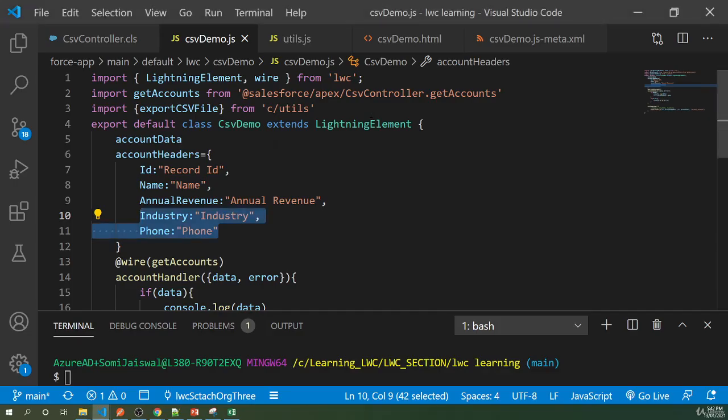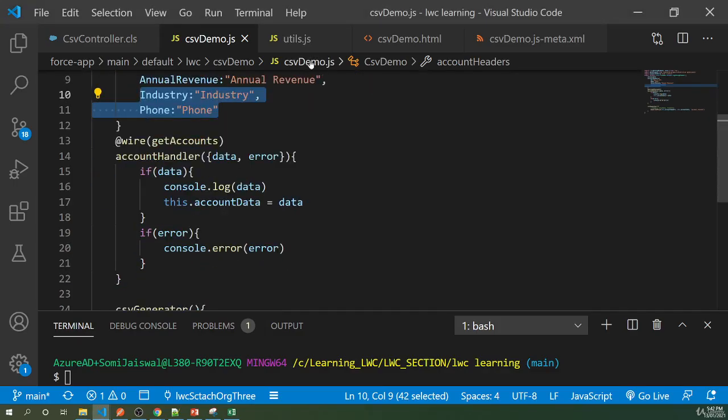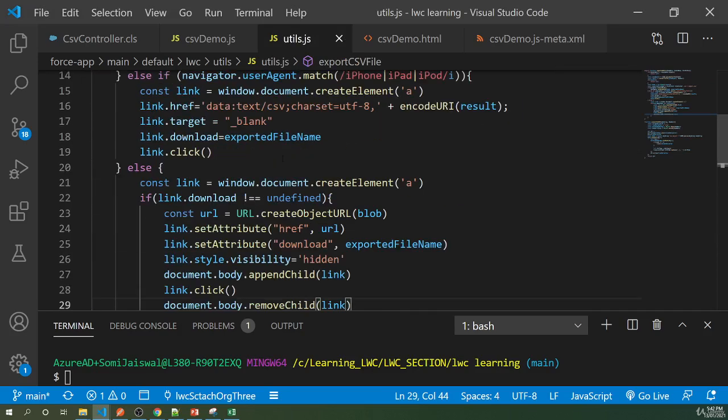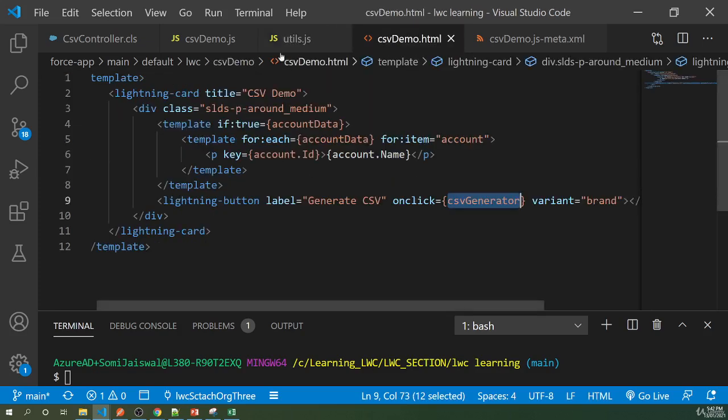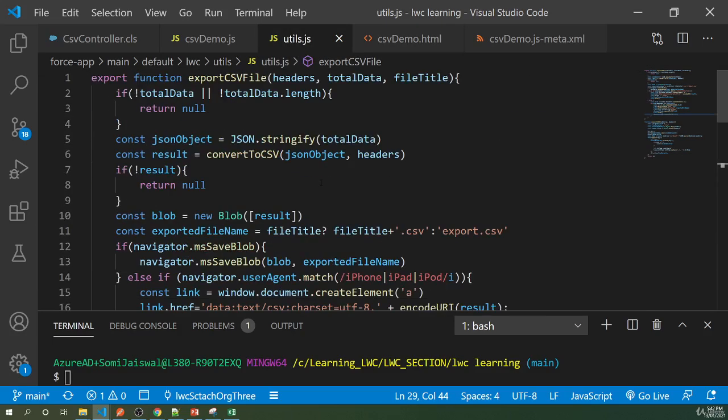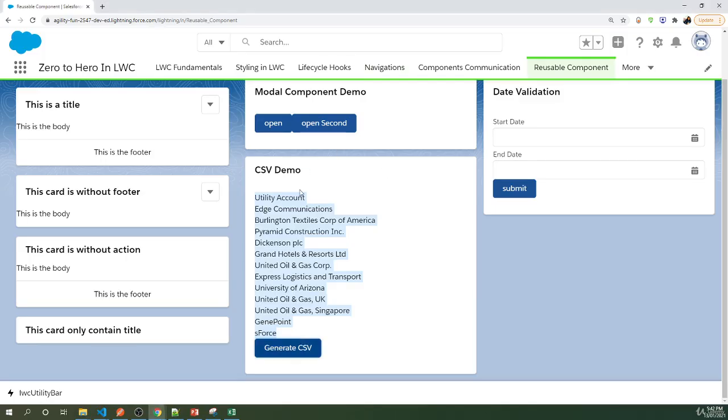We can handle that either here or in the data itself. So when the data comes, we can check whether all the fields have a value or not, and if not, consider it as an empty string. So we can do all these things, but this is the reusable function. Now you can copy paste it in your project and call this method. It will generate the CSV file easily. So that's how CSV works, and that's it for this video. I'll see you in the next video.